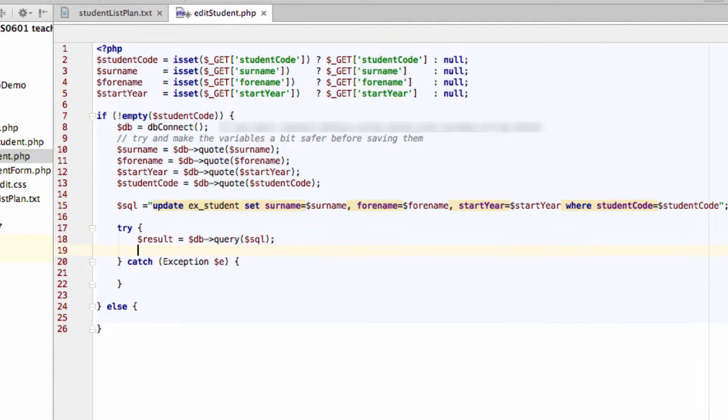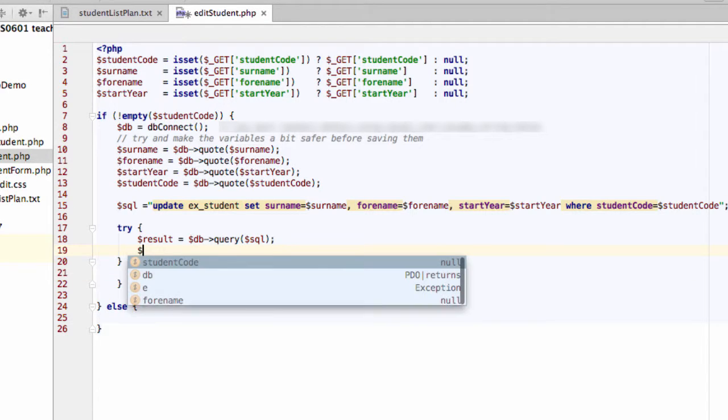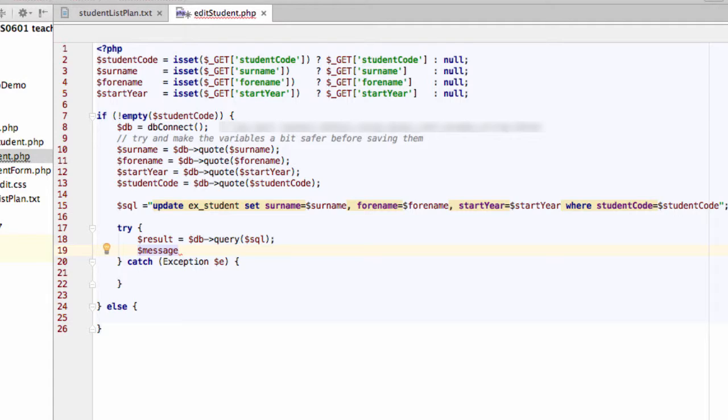Okay, now that may work, or it may cause a problem, in which case it will catch it with this exception. But if it works, we're going to give a message back to the user, and if it doesn't work, we'll give a message back to the user. So this is something I alluded to in the last screencast. I'm just going to make up a variable called message and set it equal to record saved. You might want to expand on that and say, record saved, and exactly what the surname and the forename was that was saved. And I'll just, for the minute, keep it simple.